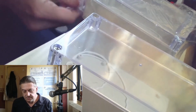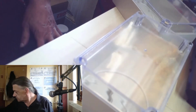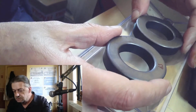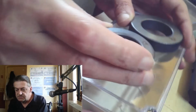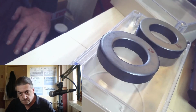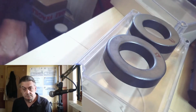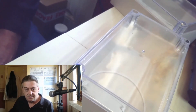The boxes for the balun. Should be more than big enough. Grab a core. Each box will have 2 of the cores inside. Possibly slightly offset, just give me room for all the outer connections that I need. Of course, if they'll go square, I'll have them square. 2 cores each box. And based on the time, looks like that's it for today.